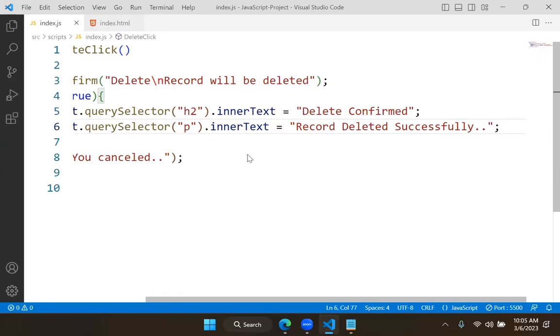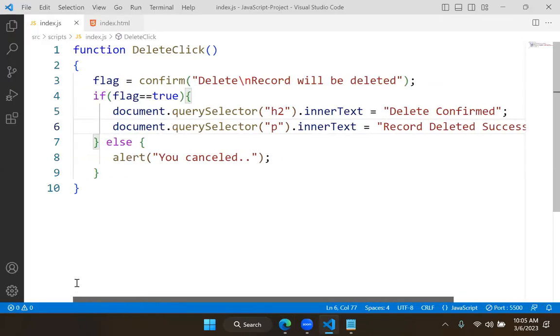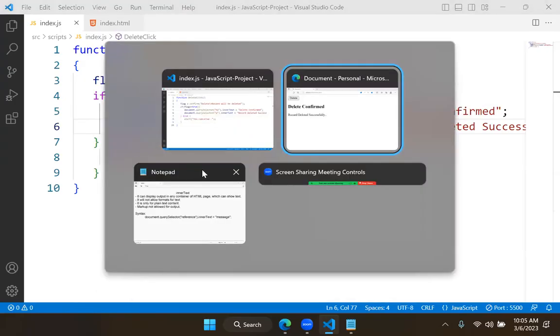That means now you can see here, I am clicking delete and say OK, then it says delete confirm. Record deleted successfully. So two elements are displaying two different messages that you can manage and handle by using this technique. So what is inner text?